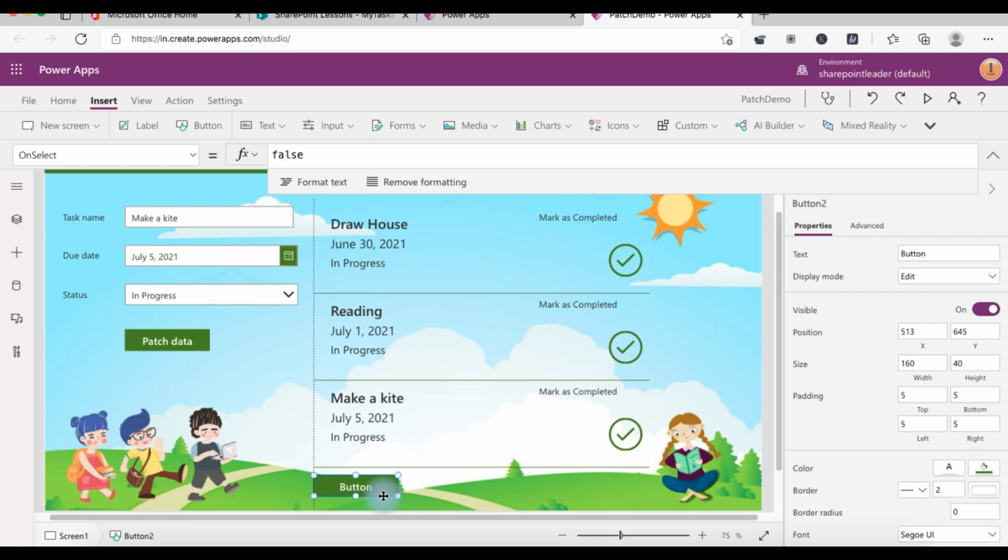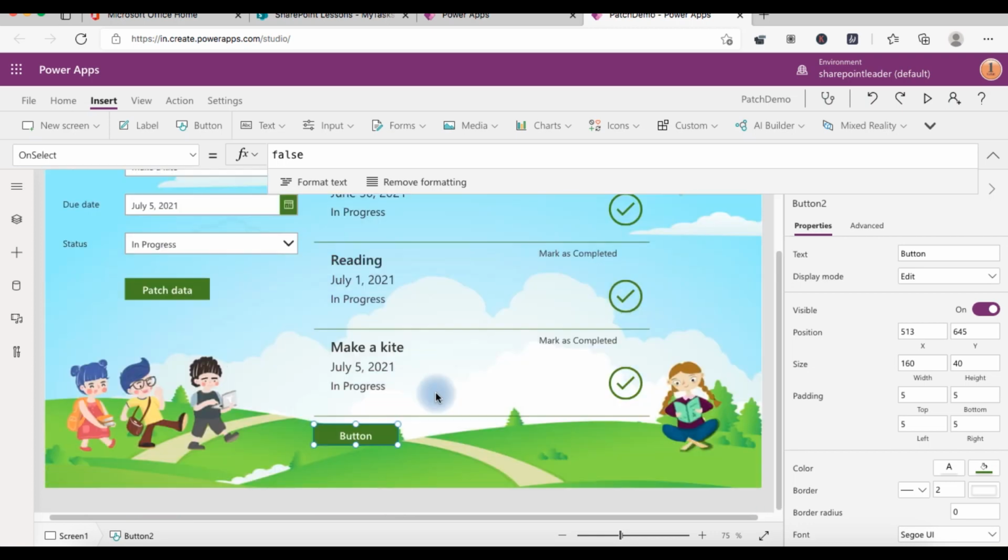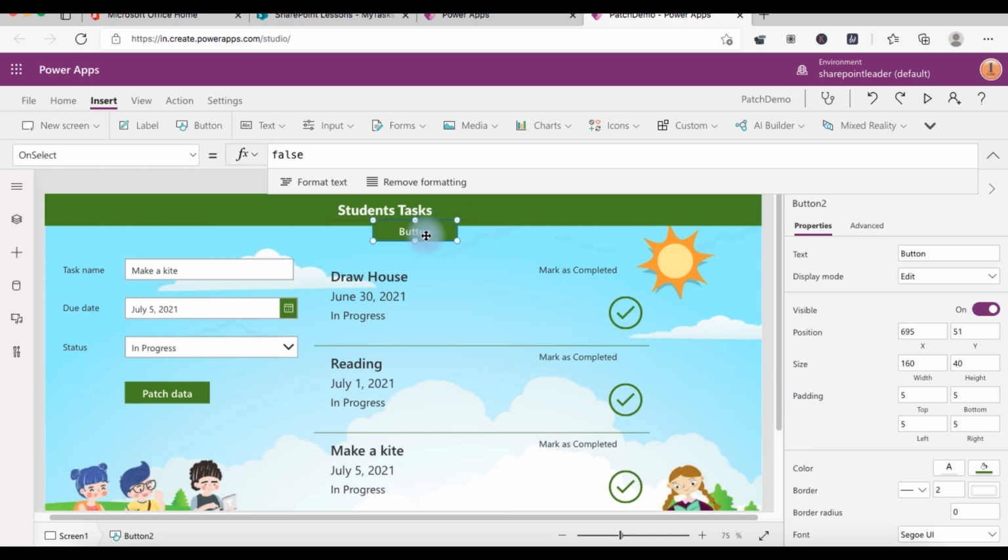These will generally be the customer requirements. So in that button we need to write the ForAll function. Let's see how to use this ForAll function with the patch.